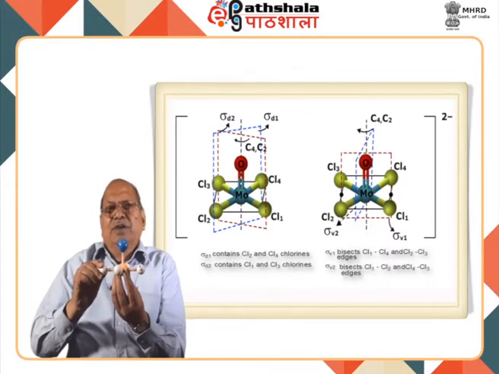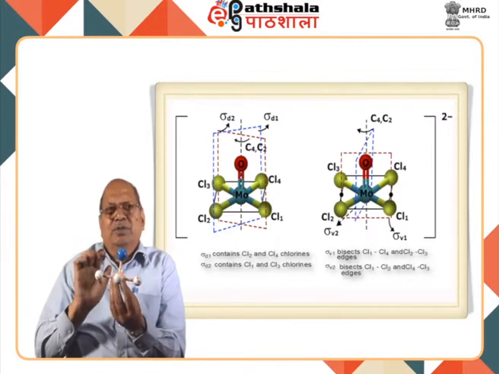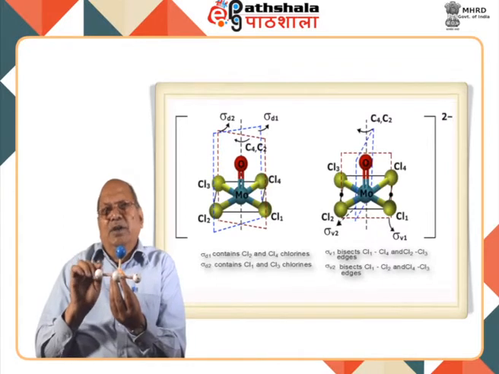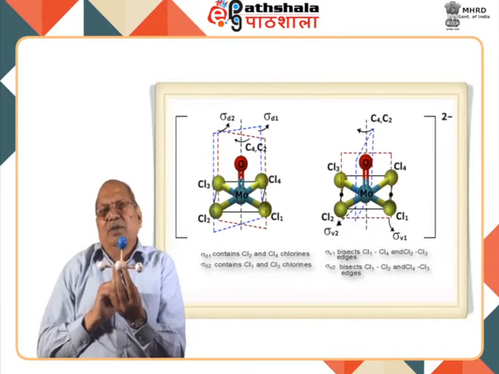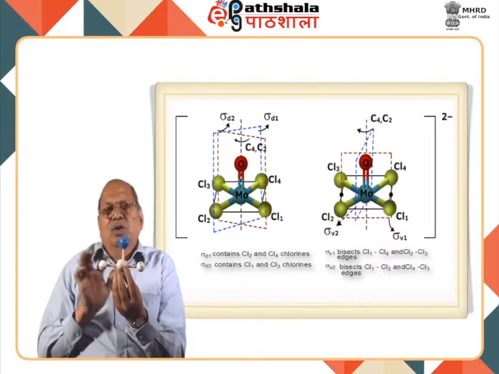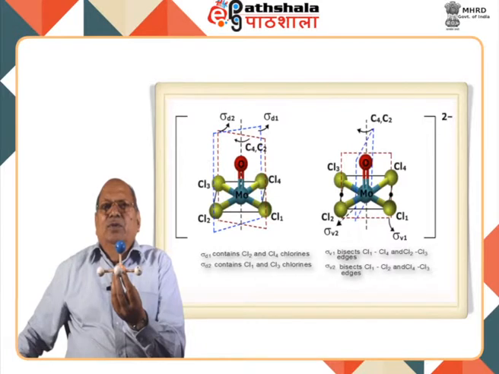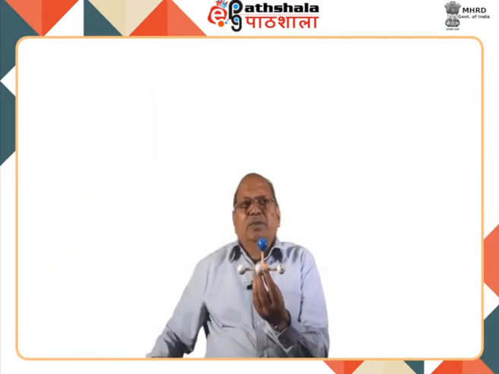That is, if I say S1, S2, S3 and S4, there are 4 chlorine atoms which are labeled as shown in the figures, and I will label S1, S2, S3 according to this model, and we will now study the effect of various symmetry operations corresponding to the C4V point group only on these 4 s orbitals. Now, for doing this, let us take s orbitals. As I told you, S1, S2, S3 and S4 are on chlorine 1, chlorine 2, chlorine 3, chlorine 4 respectively.